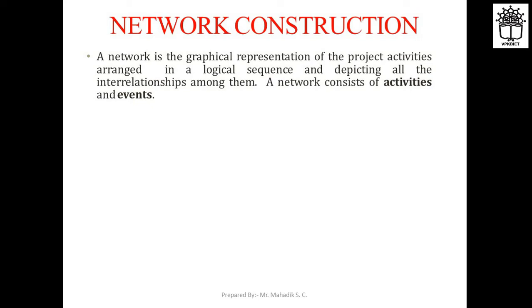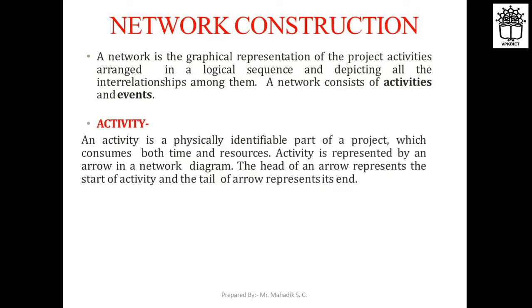So a network is a graphical representation of project activities arranged in a logical sequence and depicting all the interrelationships among them. A network consists of activities and events. As this is a graphical representation of the project activities, it consists of some activities and events occurring in that. Okay, so let us see what is meant by activity first.